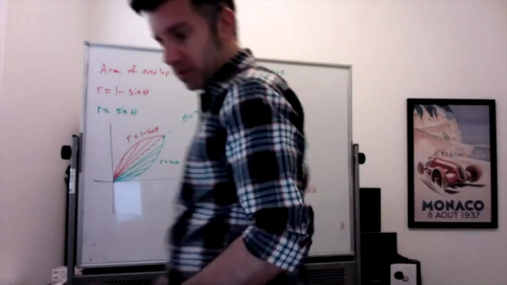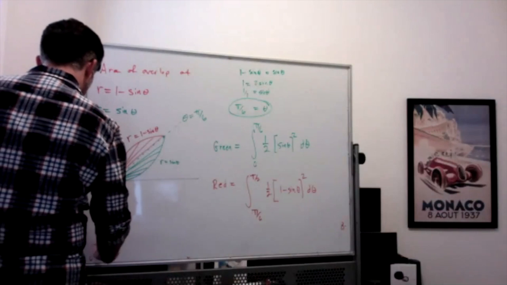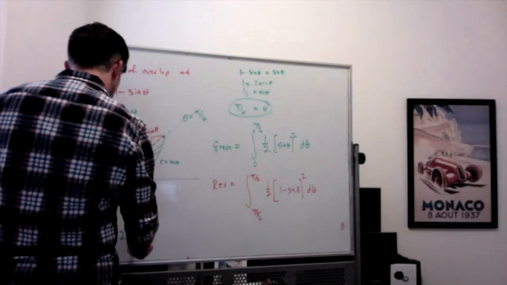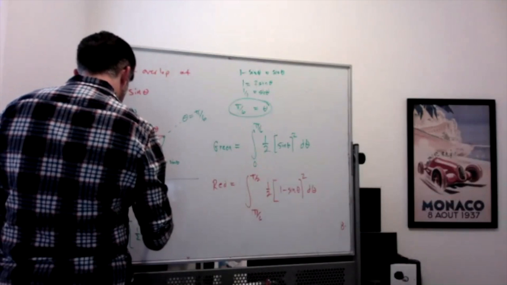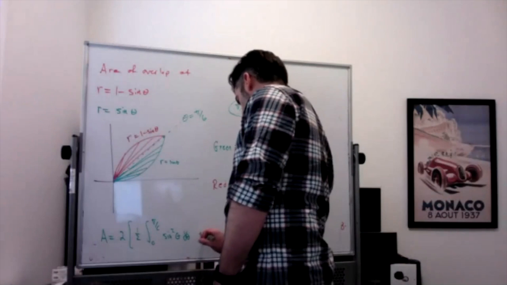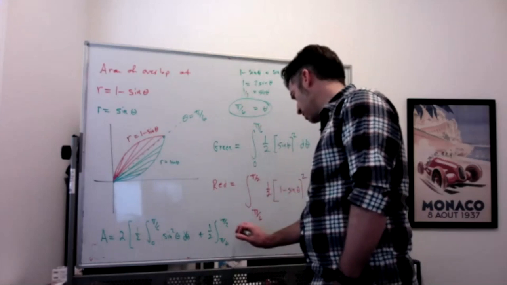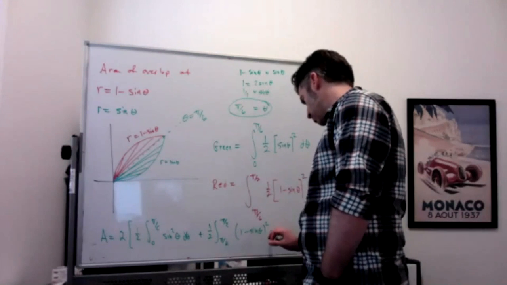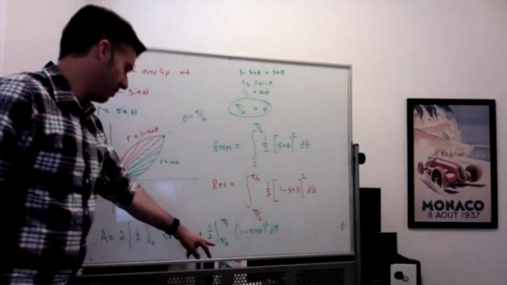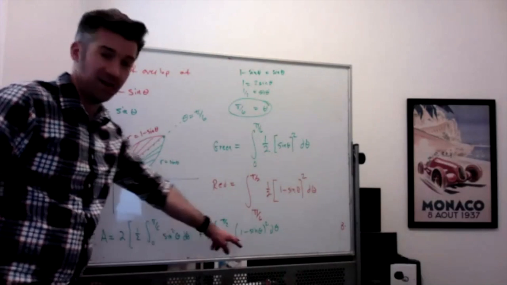So let's see what we've got here. Our total area enclosed by these two curves is going to be 2 times, and I can factor out the 1/2 from each of these. So 1/2 times the integral from 0 to pi over 6 of sine squared theta plus 1/2 the integral from pi over 6 to pi over 2 of 1 minus sine theta quantity squared. Oof. It's going to be a little bit of work, but we can do it. Notably, 2 times 1/2 would be 1. So I'm going to rewrite this as just this integral without the coefficient plus this integral without the coefficient. That's nice.